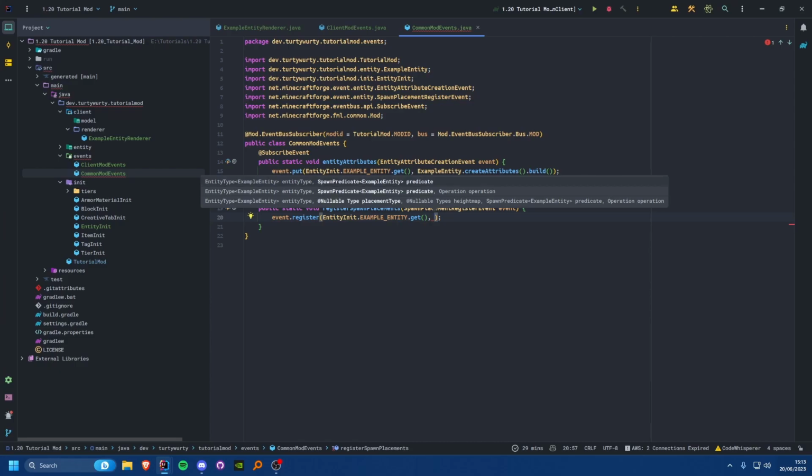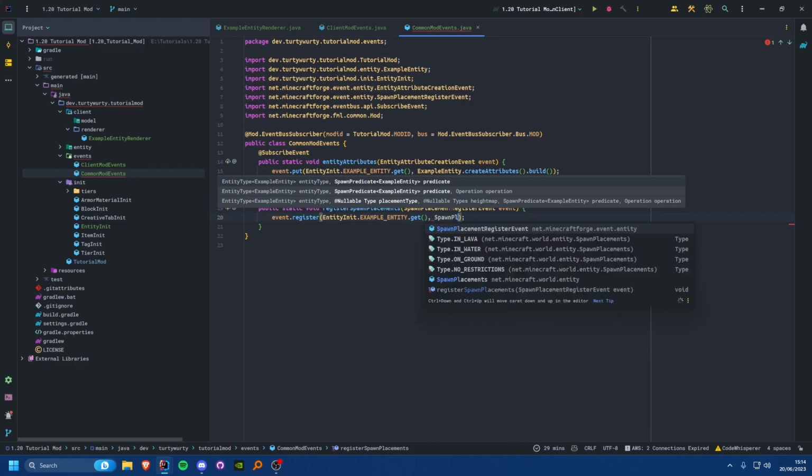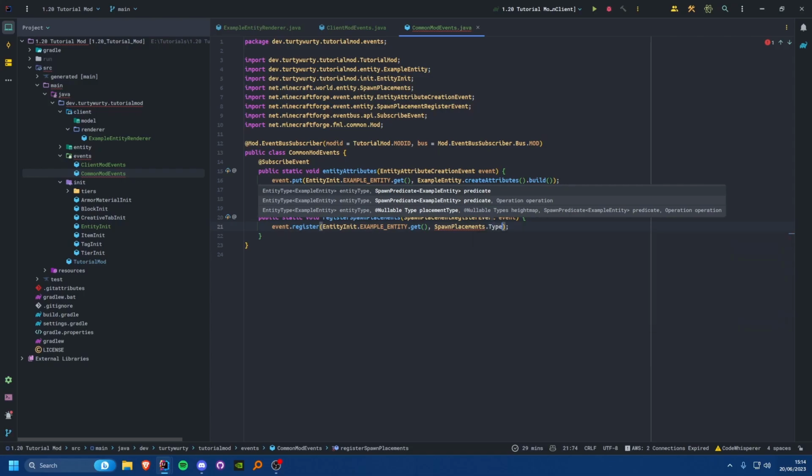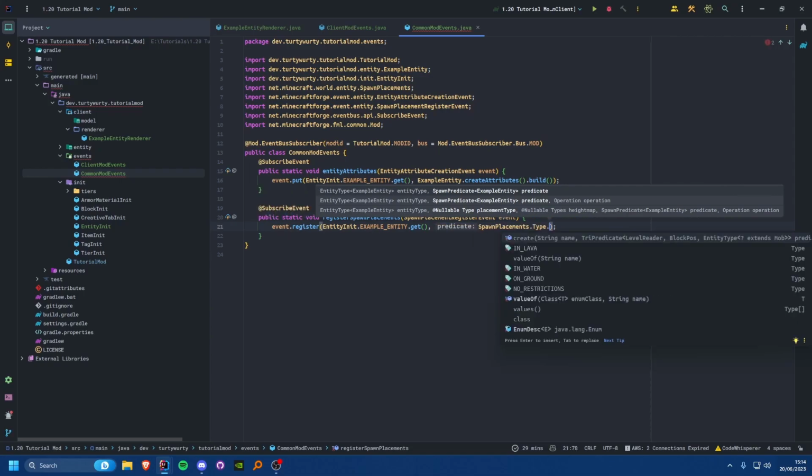Then we need to give it a spawn placement type. So we're going to say SpawnPlacements.Type, and we can say the type that it should spawn with. I just want it to spawn on the ground, but if you want it to spawn in water or in lava or have no restrictions, then you can use those. But I'm going to use ON_GROUND.